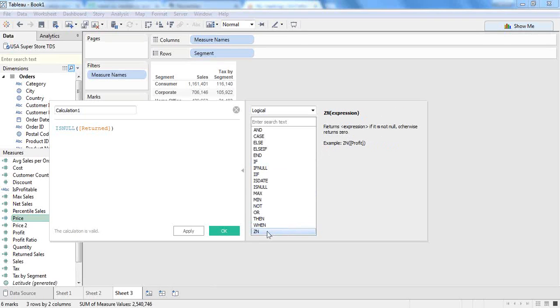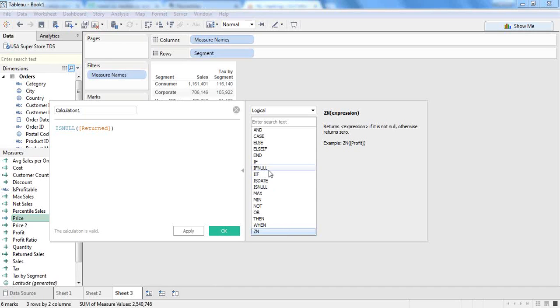And at the end, zn is just like this: if the expression is null, it will just pass 0, otherwise it will pass the value. If the expression whatever we have passed is null, then it will return 0. There is no other option for it. Here in the if null case, we have the option to pass some other value. No, zn is if null. If it is a null value, it will return 0. If it is not a null value, it will return the expression.